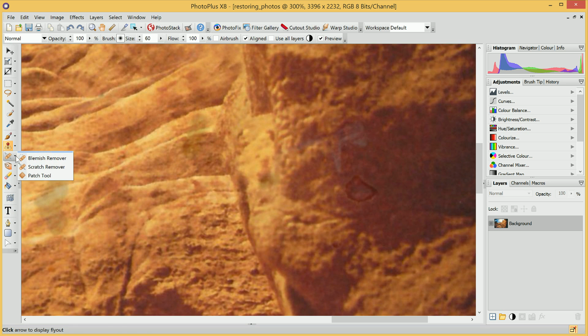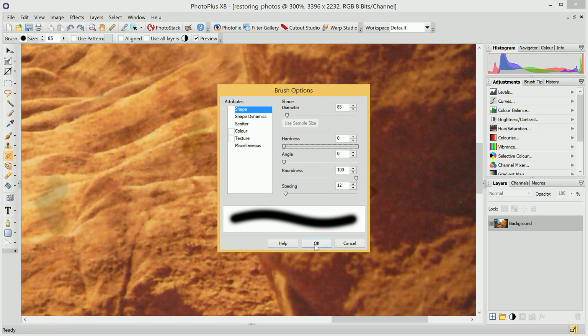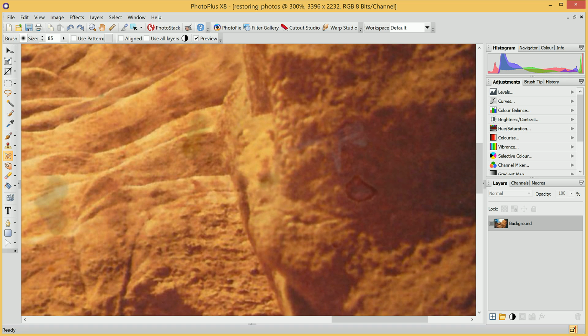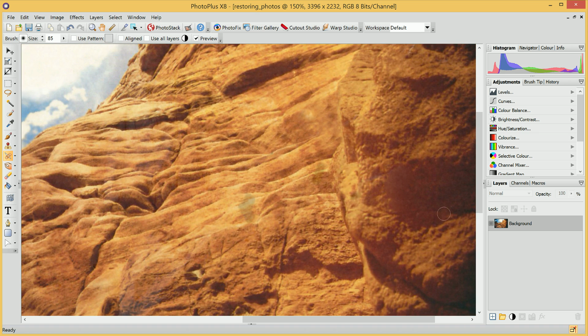We can also investigate the power of the scratch remover tool here. So if I go ahead and select it, and once again go into my brush dialog and bring the hardness down, this then works much the same way as the clone tool, so I alt-click to define a source area to heal from, and then I simply click-drag over the area I want to heal. Now you'll notice it applies more of a restorative effect. So rather than just simply copy over the pixels, it attempts to blend them. So I can go ahead and do the same for this mark here. And you'll notice the result is much softer.